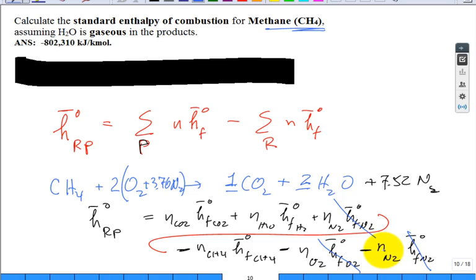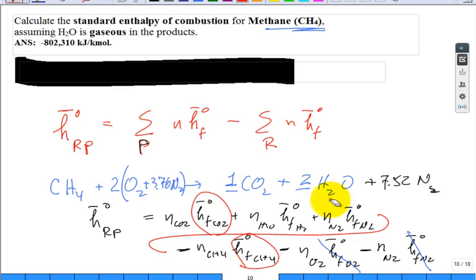Okay. This one you look up in our table. We looked it up before. Carbon dioxide, you look up in the table. This is, I think I crossed out the wrong one, isn't it? No, that's the nitrogen. This is H2O. I left off an H2O, water vapor, right? And so this is 0 here. You have to look up that enthalpy of formation of H2O.